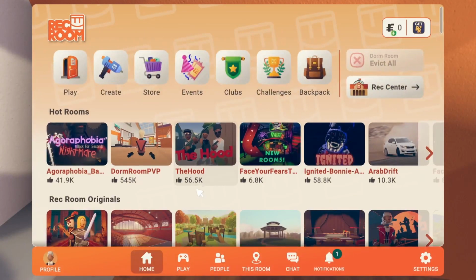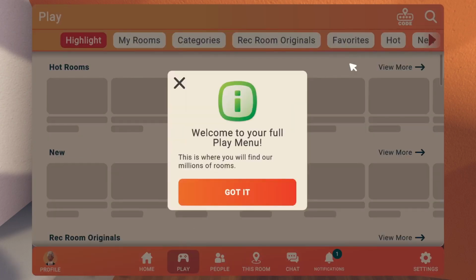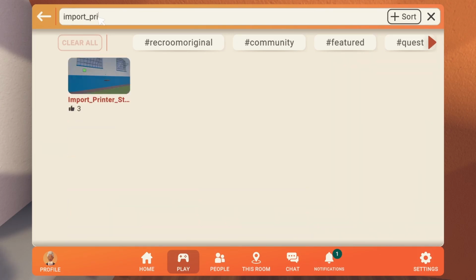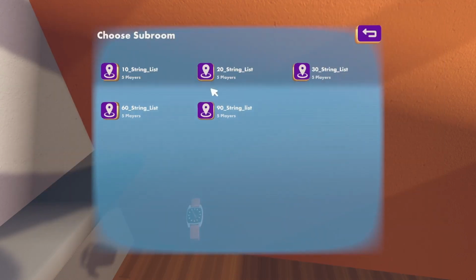Now that you have your image compiled, next up you're gonna have to import the strings. So to import them, you have to search up a map called import printer strings, as you can see on the screen. Just go to that.